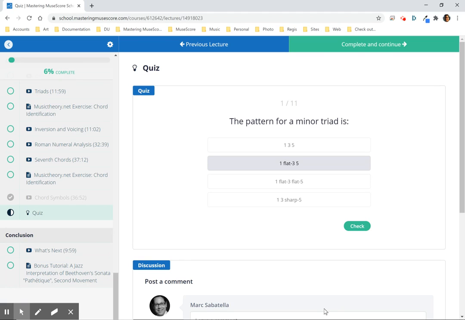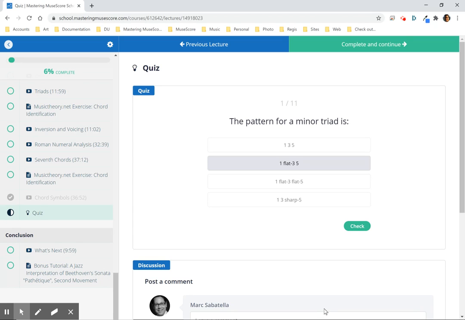That is because a button just appeared that says check on it. That's the button that will let me know if I've selected the right answer or not. Right now, so far I've selected that answer, but it hasn't told me if it's correct or not. So I need to get to that check button. And so I'm going to press tab until I get to that check button. 1 flat 3 flat 5 toggle button not pressed. 1 3 sharp 5 toggle button not pressed. Submit answer button.